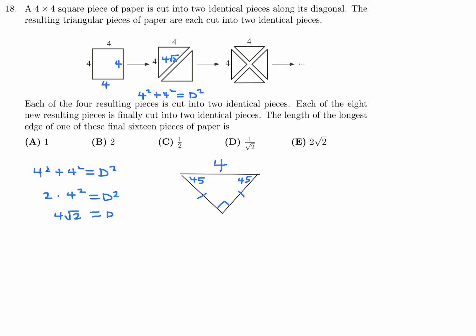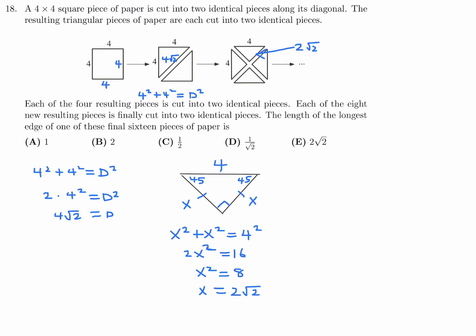So that means we can easily call this and this x, and we can use Pythagoras once again to figure out the value of x. X squared plus x squared is 4 squared, 2x squared is 16, and therefore x squared is 8, so therefore x is 2 root 2. Okay, so far so good. So it's this side right there that's 2 root 2. So that side right there, 2 root 2. Okay, that's x.